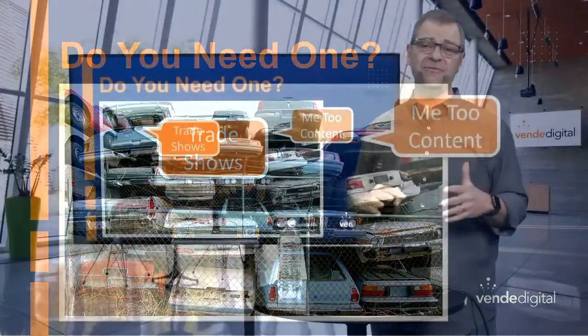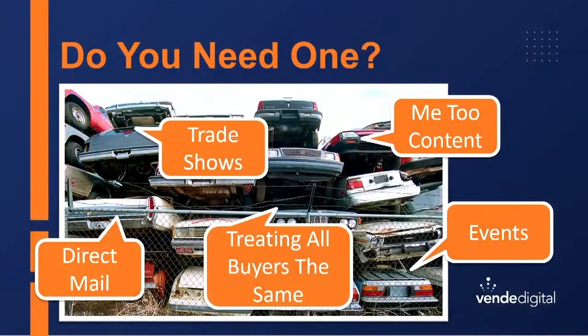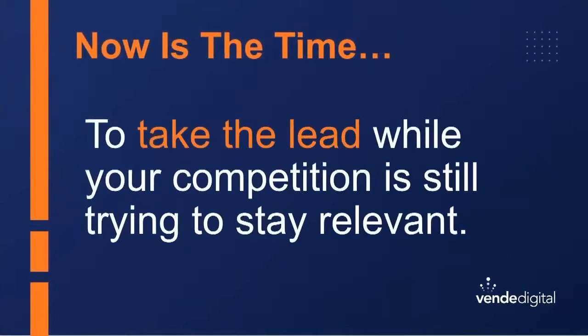You may be asking yourself, do I really need a digital surround, or will this really work? My encouragement to you is, if you're leaning on any of these old clunkers to try to grow your pipeline, things that aren't available to us anymore or just don't work as well anymore, you really ought to be thinking about how you can leverage a digital surround. And this is a great opportunity for everybody watching this webcast today, from Vindy Digital to everybody here, and we have over 320 people registered for the webcast today.